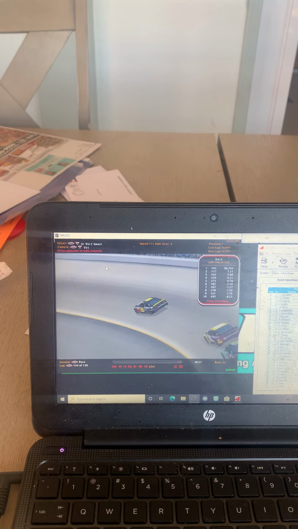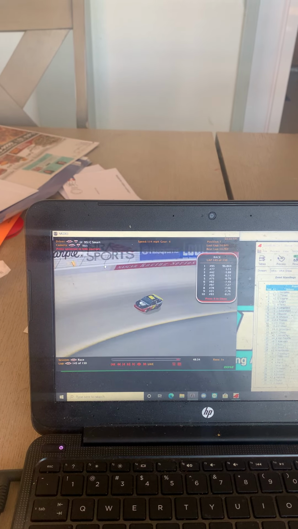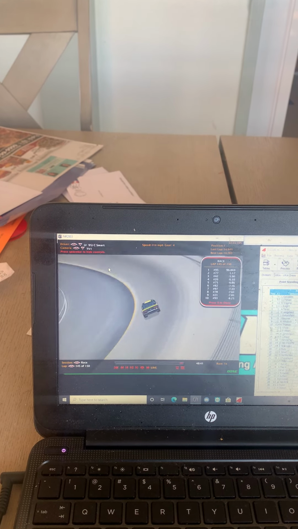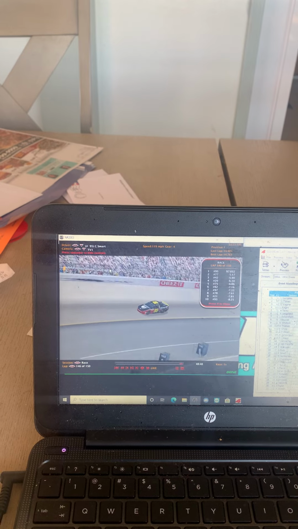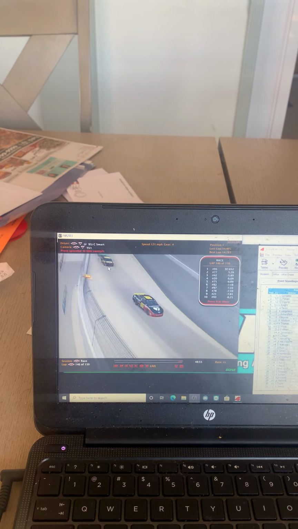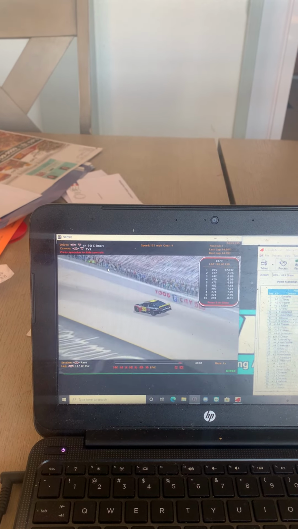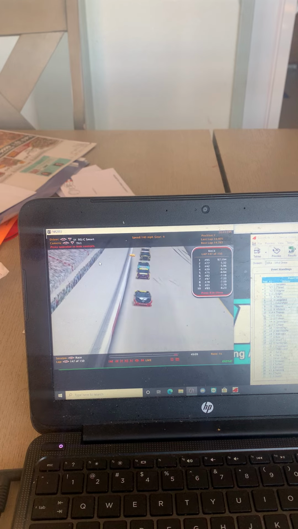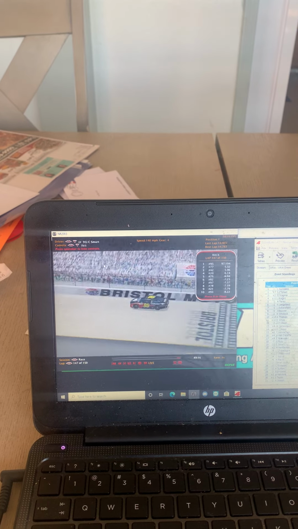But a great result for Cody Smart. 19th in the points, he can be glad. This is only a 38-car field. Cody Smart, who graduated from the University of Vermont a couple of years ago, or last year, I should say. 5 laps away from going to victory lane. Now 4. Three to go for Smart.